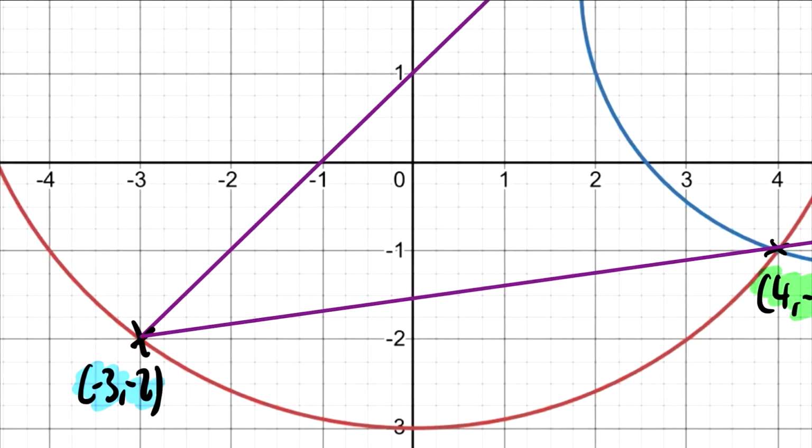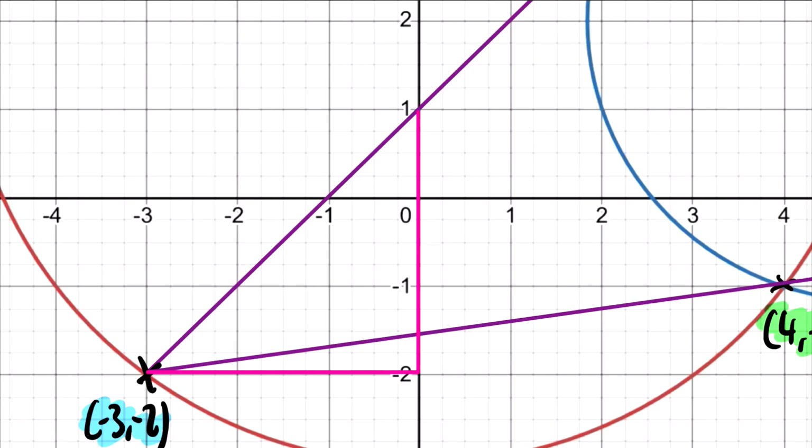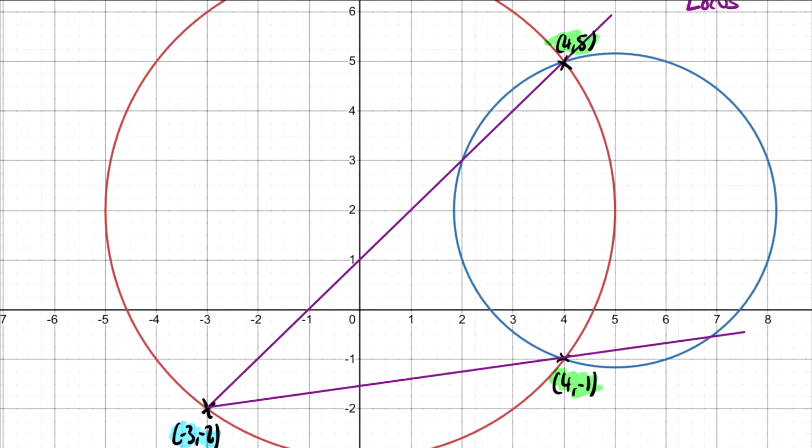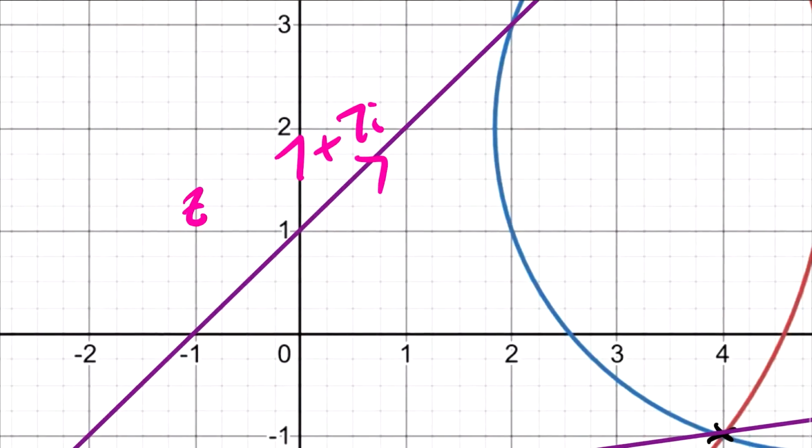So for instance, we could go along 3 and up 3, and the vector that lands us on this point here is 3 + 3i. So that there is our value of z3 that takes us to (0, 1). But of course, we don't want to go to (0, 1), we want to go to one of these points. So to get to (4, 5), we can go up 7 and along 7. So the vector that takes us there is 7 + 7i. So this is our z3 for this point.